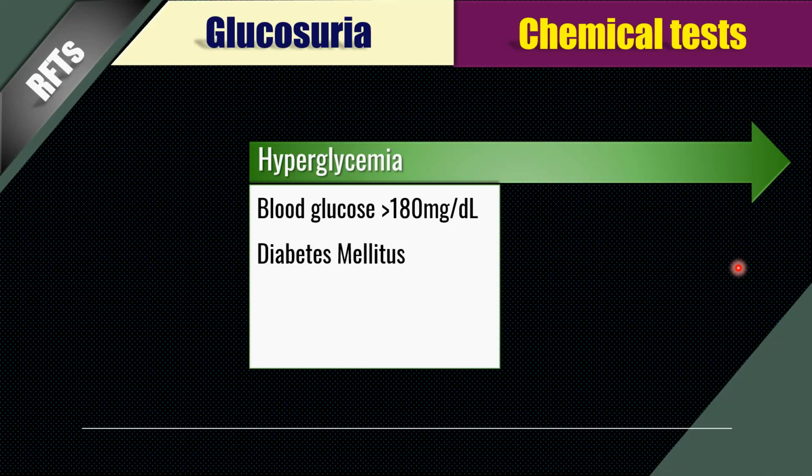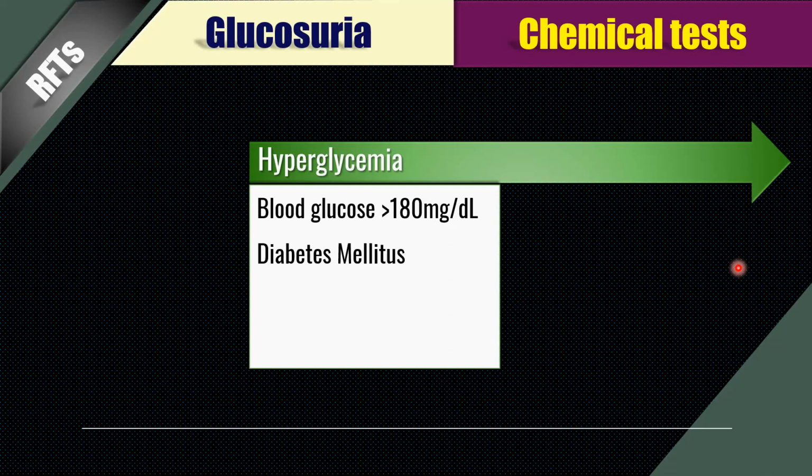That means whatever glucose filtered in the Bowman's capsule of the nephron, all the glucose is reabsorbed back to the tubular vessels or capillaries, if our blood glucose level is less than 180 mg per deciliter. Suppose the blood glucose level is more than 180 mg per deciliter, so more and more glucose is filtered and it is exceeding the normal renal threshold, so we observe glucose in the urine and we can name it as glucosuria.